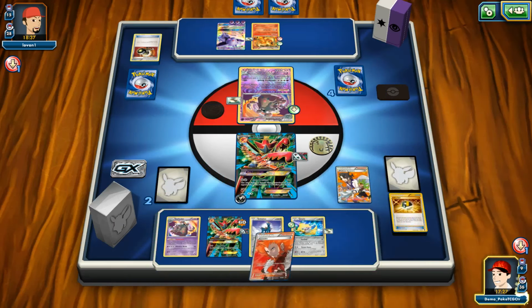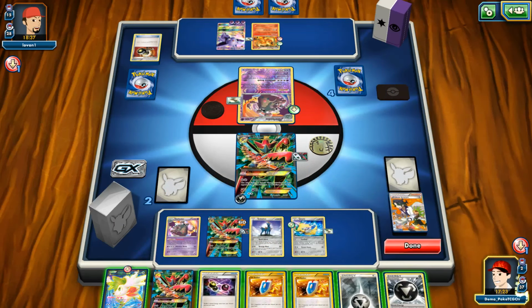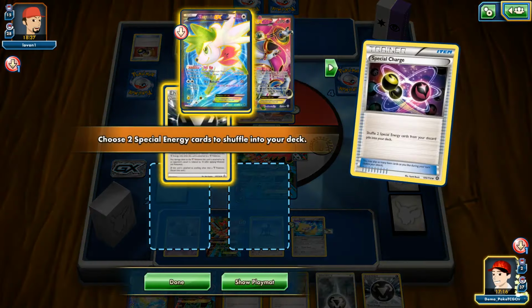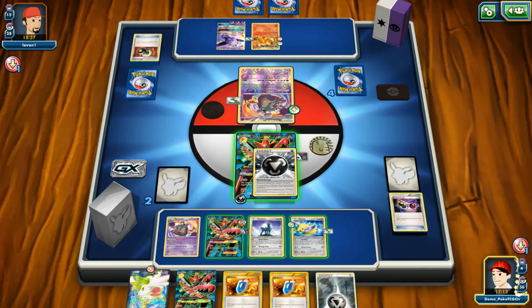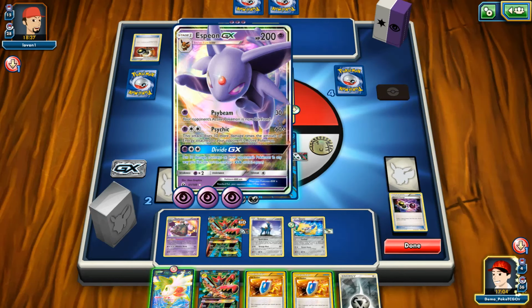It's gonna be Sycamore for 7, meaning that as long as the Garbodor is in play, I don't need to worry too much. So that's gonna be 1 Special Charge. So I don't even need to worry anymore about decking out here. So yeah, let's just count something here.